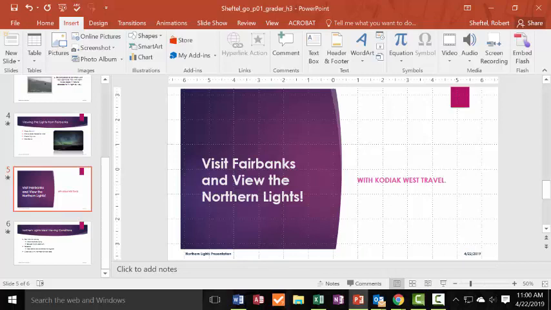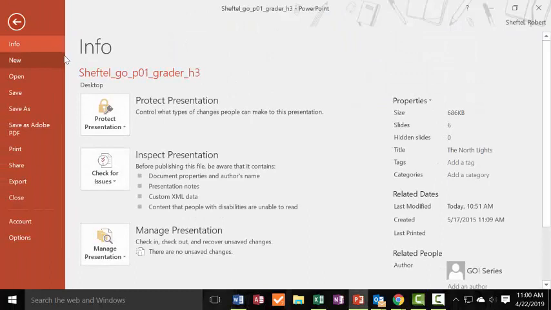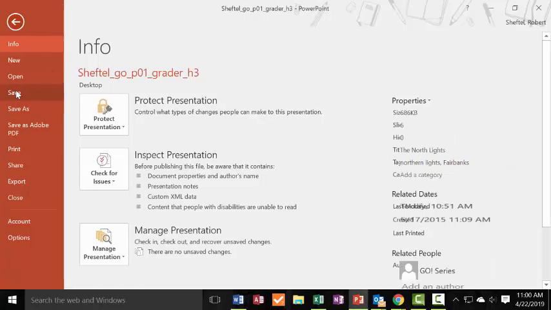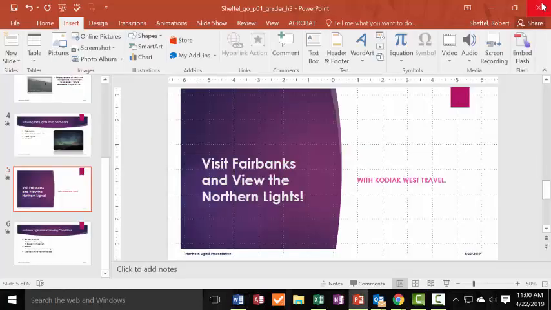Now it looks like the last one is number 16. Actually, the second to last is display the document properties. Okay. And then we're going to type in tags. So display the document properties is under File. File. And here are the tags. And in the tags, we're going to type, I already have that in there, Northern Lights and Fairbanks as tags. And it says save, close, and number 16 and 17 are done.